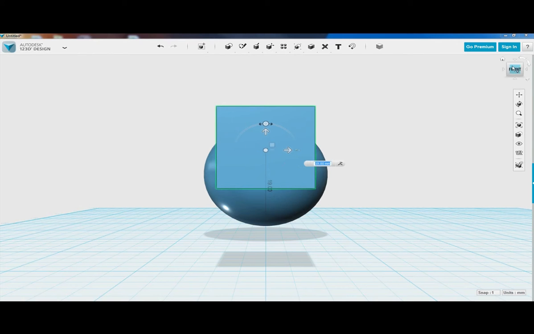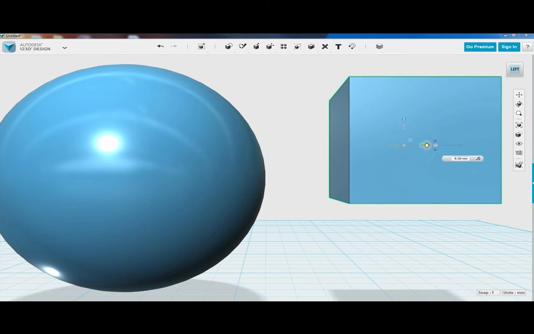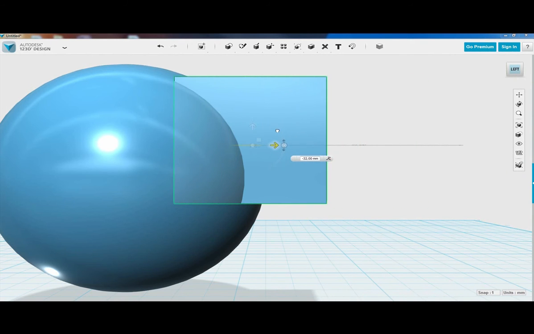So now let's turn to the left. Let's look at the left view, and as we can see, we are nowhere near our sphere, so we're going to need to move over. So let's place our mouse cursor on the side arrow here, hold down and drag the cube onto the sphere.